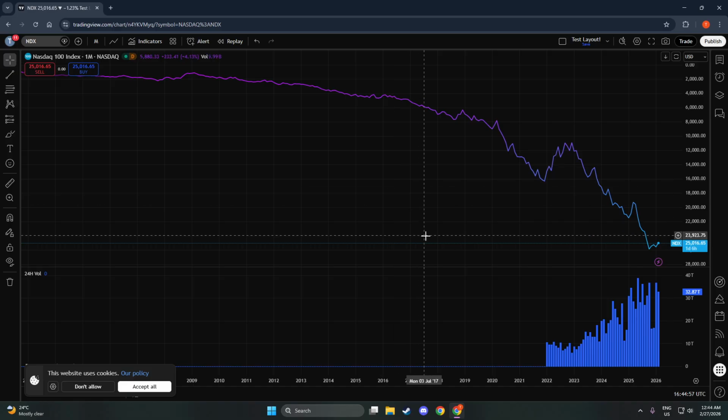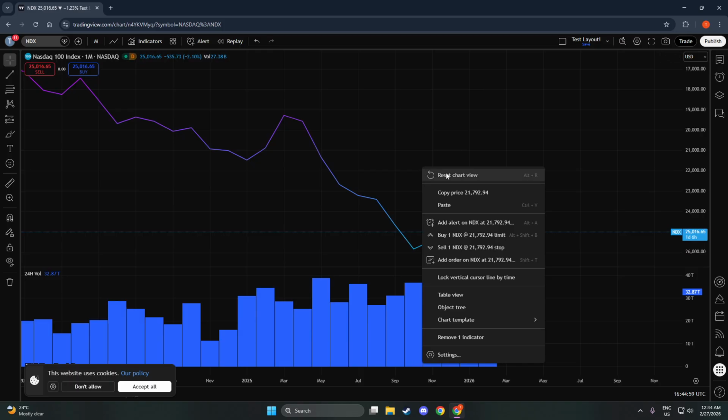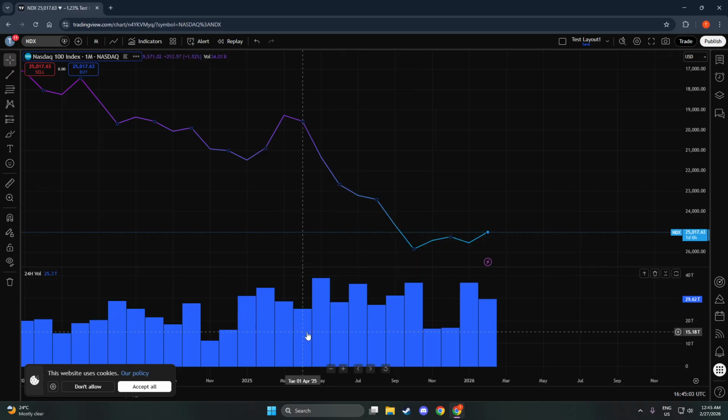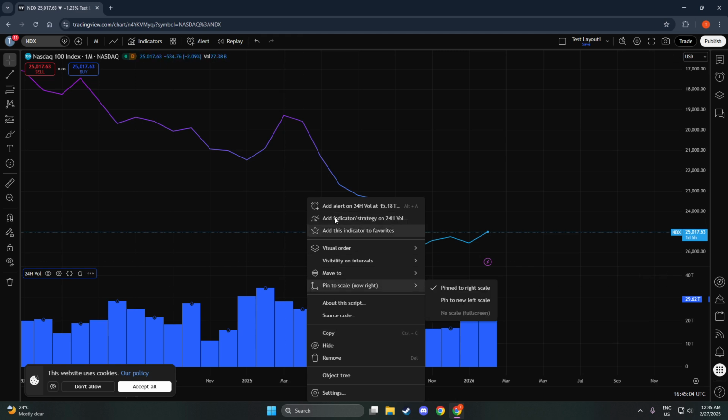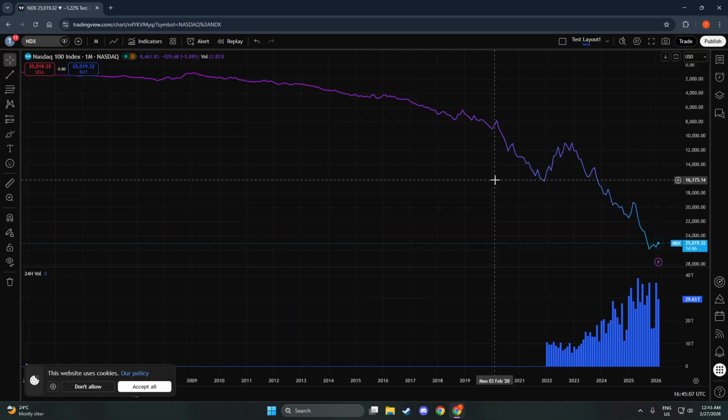If you don't see the Reset Chart View option, double-check that your right-click was on an empty part of the chart background. Right-clicking a drawing or indicator can bring up a different menu. Try a slightly different spot until you see the correct option. Also, if your chart didn't seem to change after resetting, it might already have been in a default, well-fitted state, so there was nothing to adjust.